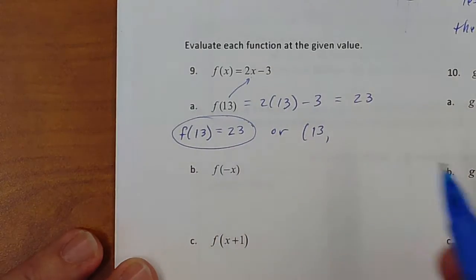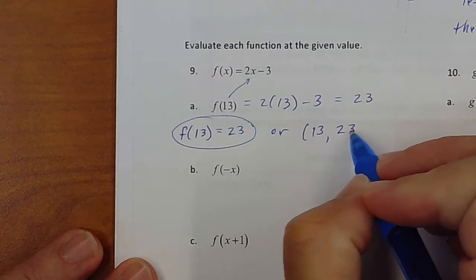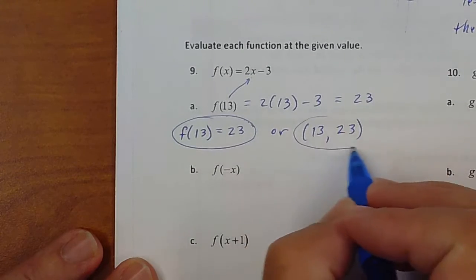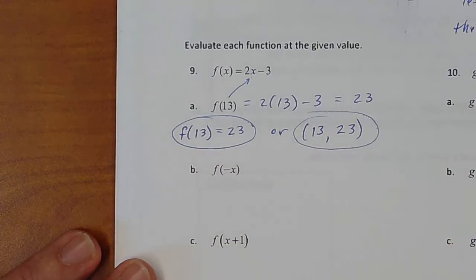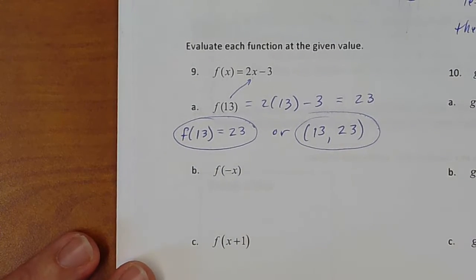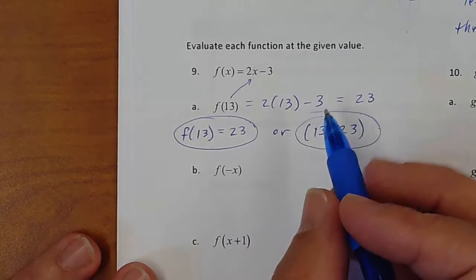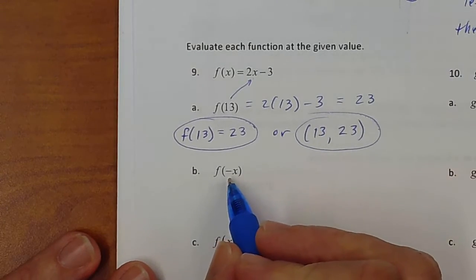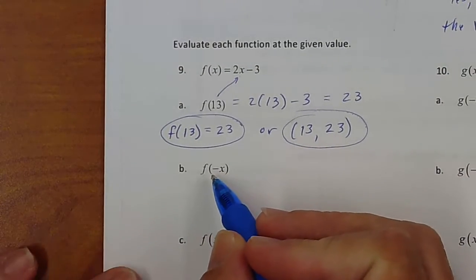The output value is always y. So here it is in coordinate form. I don't care what way you do it, freehand, just making sure you understand how to read these. So this one says negative x. We've done this with the symmetry test already this year.